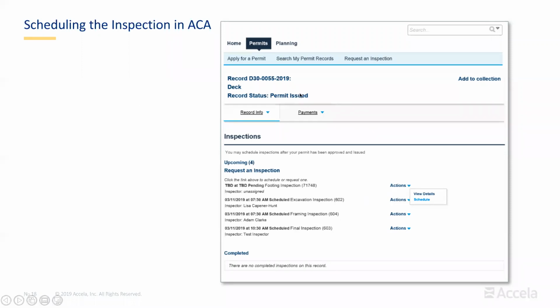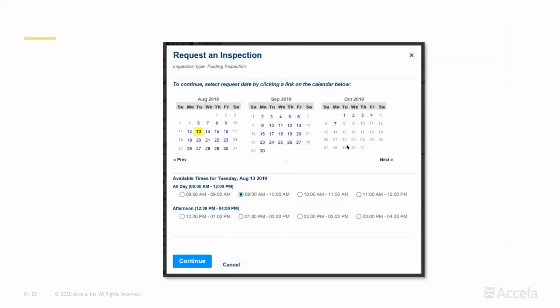So when you go to record info inspections, this is what you see. If you click on actions, if you allow them to schedule, you'll see that I can click schedule here. And then that pops up this window. In this case, this is a newer slide. So this is that 30 days out. I can only schedule up to October 7th. I can't go past that. And obviously I can't do in the past, but I can't go any further. Like I can't do the 8th today.